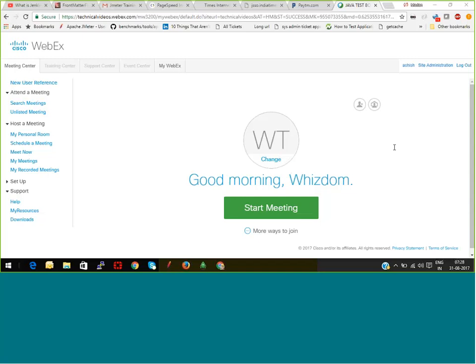Similarly, Visual Studio VSTS is there. And if we come to the open source side, JMeter is there. JMeter is the most popular open source tool so far in the market.